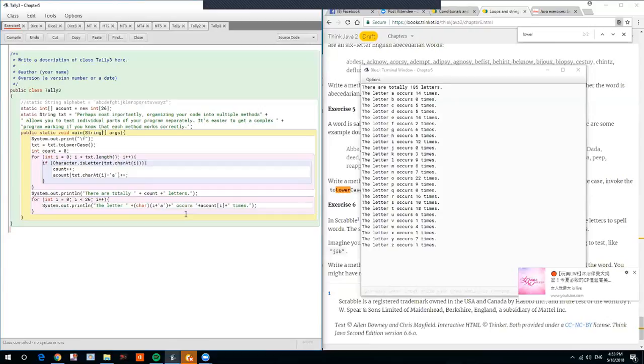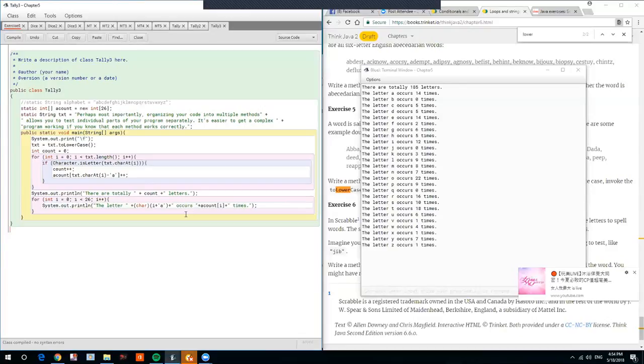Now, what's next? Then the for loop. And then the if statement, which counts how many letters. You have a for loop, right? And that for loop traverses through all the characters, right? You start an index from 0 to n minus 1, right? N is the text length. Each time you plus 1 and you get a new character, and you check whether it's a letter or not. If it is a space, I don't care. If it is a period, I don't care. If it is some code or something, I don't care. I just count the letters, so I increase the count. Okay, that part is okay. I collect the data for the number of letters, right?